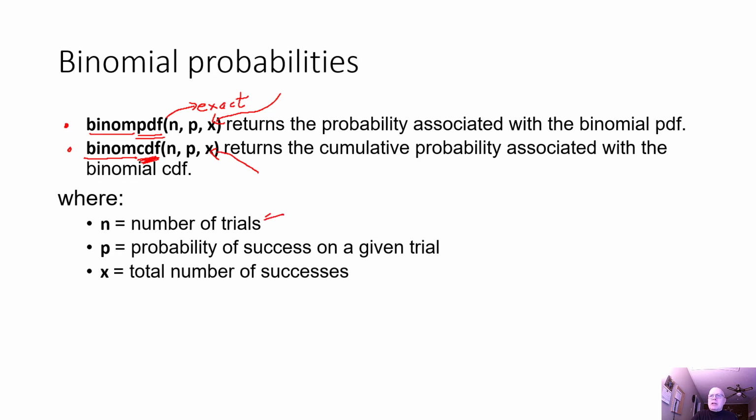You need three things. You need how many times you're going to do this experiment, what the probability is on each one, and of course, for binomial probabilities, they have to stay the same from one experiment or one trial to the next. And third, you need the number that you're really interested in. Is it something about shooting and making 12 baskets or 3 successes, whatever it is? You need those three: number of trials, the probability on each one, and what you're focusing on.